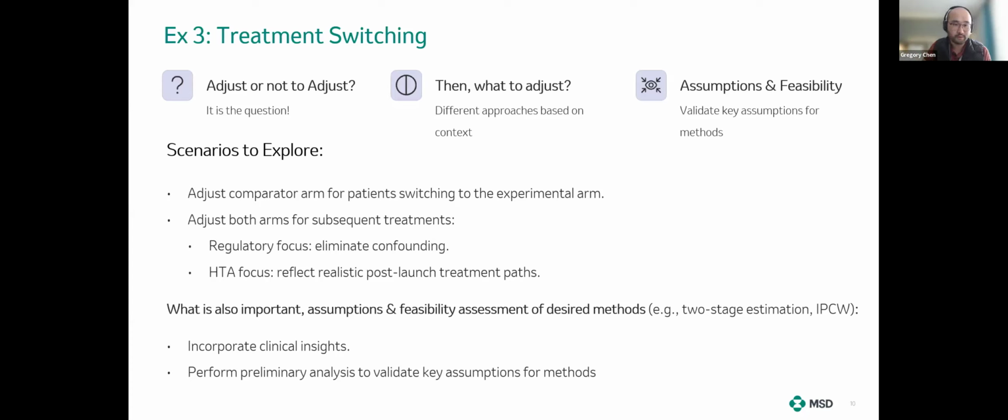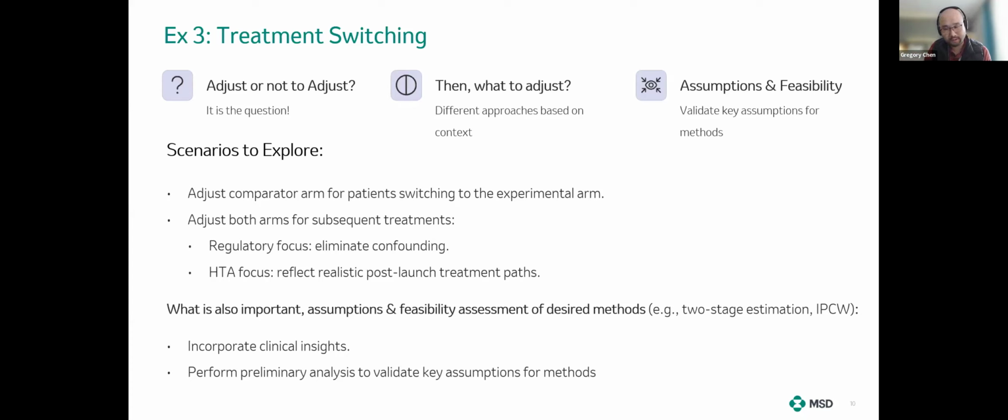So that could be the focus of the adjustment. Or in other cases, maybe they want to derive a sensitivity analysis as a complementary perspective to look at how, in an ideal world, we eliminate all the possible subsequent anti-cancer therapy. What will the pure overall survival estimate look like just for the starting medication? However, in the HTA, maybe that's not our keen interest, right?